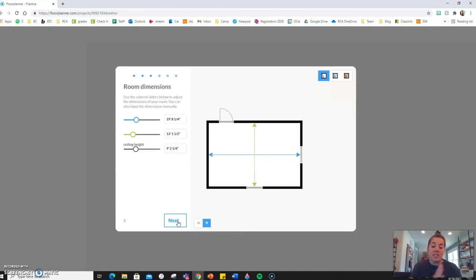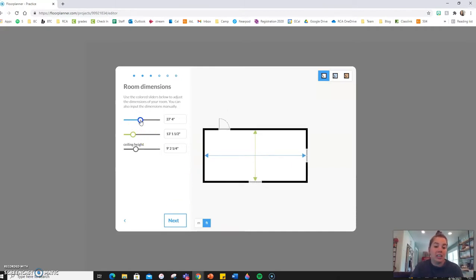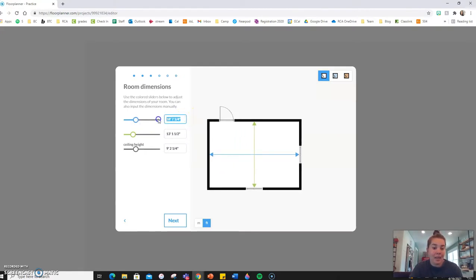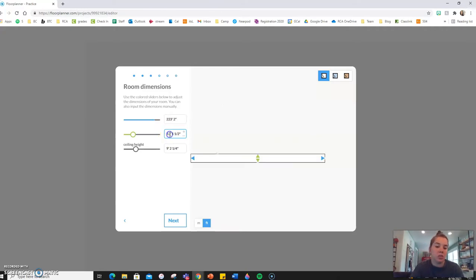Now, what's awesome is the immediate next step is to select the room's dimensions. So again, if you were, for example, creating a floor plan for your living room, you would have wanted to already take measurements of that space, and then you can drag this slider bar or type in your exact measurements. So let's say it was 20 feet by 6 inches. So 1 mark for feet and 2 little marks for inches. So 20, oh, except that didn't work quite right.